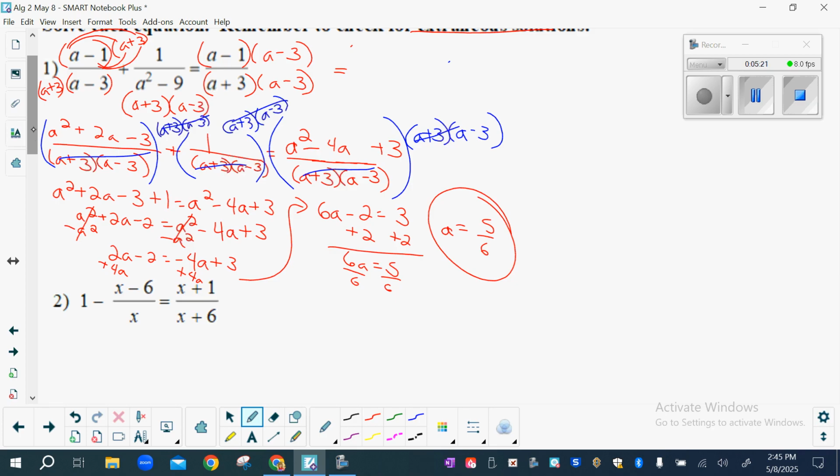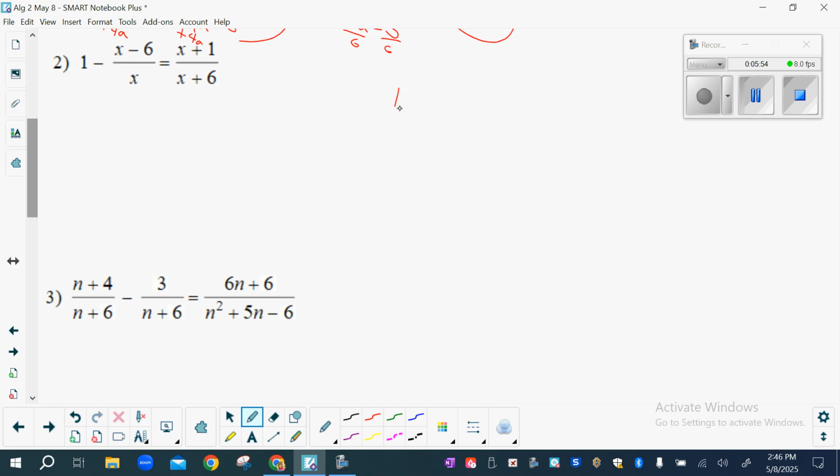What's our common denominator on number 2? Let's go back here. What's our common denominator? On number 2, yeah. So if it was a fraction equal to a fraction, we would, but we have 2 different terms on the left side. So let me show you something. If we had 1/5 plus 3/11, what would our common denominator be? 55. So we have to multiply them together.